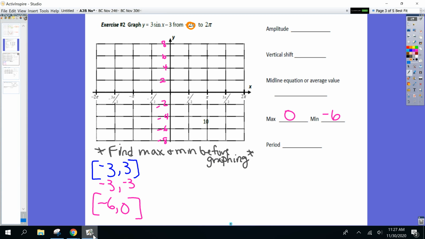It would start at 0 or -3. Usually, yeah. Usually it starts at 0. That's the midline. But again, what did our shift tell us? Going down 3. So everyone take a look right here. Where's sine go from there, Hunter? Down 3. Well, it starts at the midline. Now I'm asking, where's the next point? Midline to where? Oh, to 0. To max, right? Midline to max, which is 0 in our problem here. Back to where? Back down to midline. Midline to -3. Then where? Minimum. Minimum of -6. And where does it end? Back at the midline. There we go. Everyone all right? Got to know where it starts and goes. Good, Hunter.